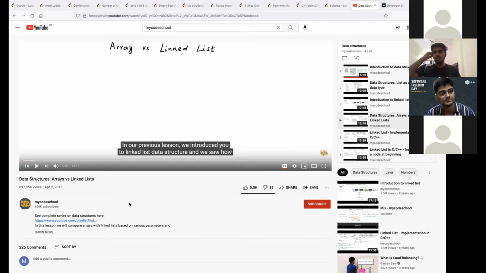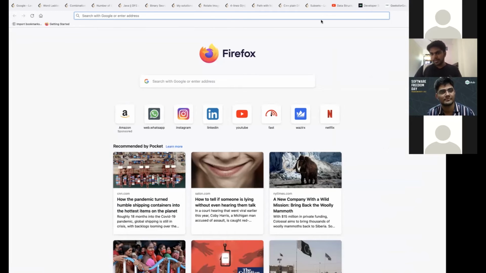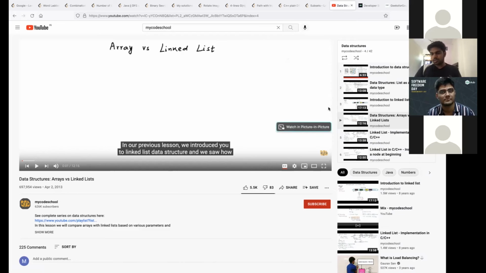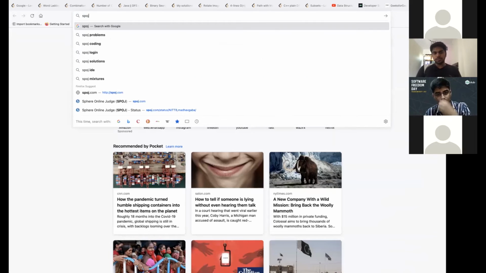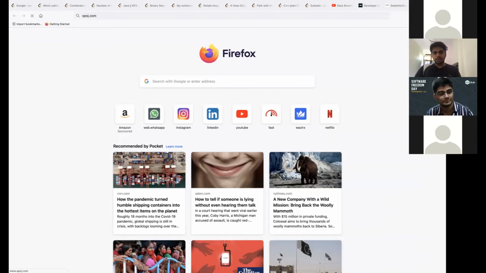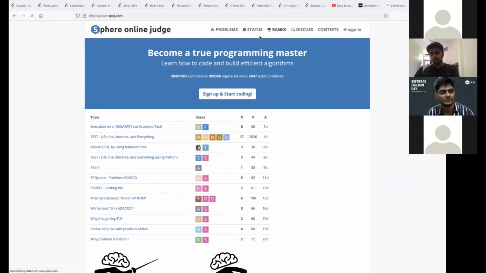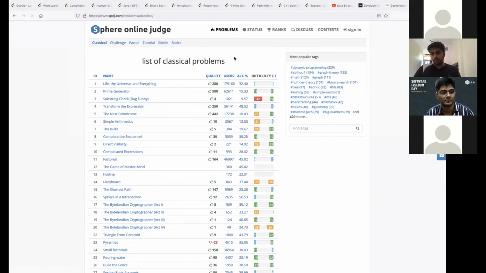Personally, I didn't even know about open source till my second year. Let me come to that step. After I finished all these editorials from Code School and implemented the same on HackerRank, I started with a website called SPOJ. A friend in some other college recommended it to me, so I used to follow this. It has a very good number of questions and very good quality of questions.